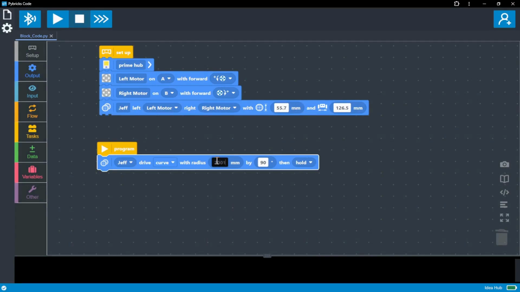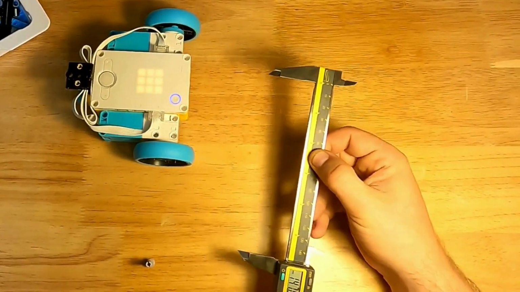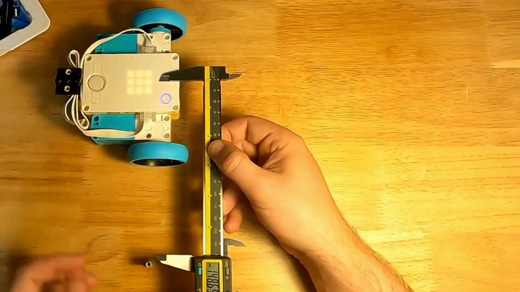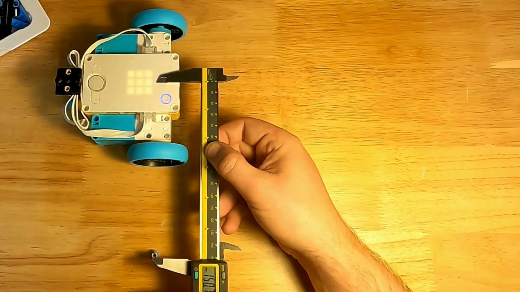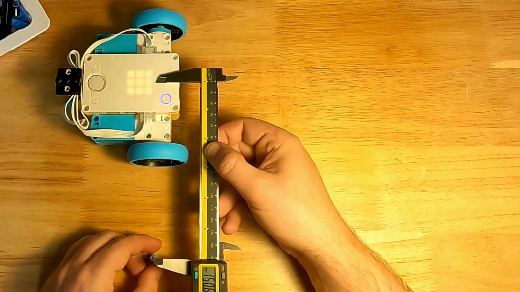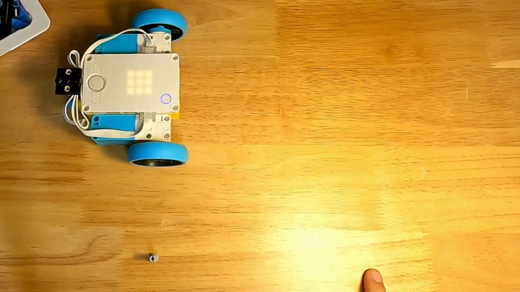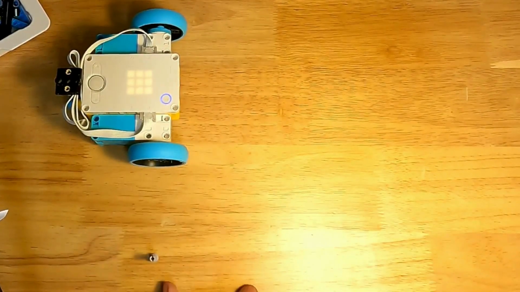Or let's go 150, because my calipers don't actually get to 200, so we can actually confirm that this is correct. 150. Looking at our robot, make the calipers go 150, right around here. Middle of our robot, around there. Then our point that's going to be traveling around is right around here. If I click start on that position, our robot should follow this arc and end up right around here. You'll notice that the distance between here stays the same all the time.